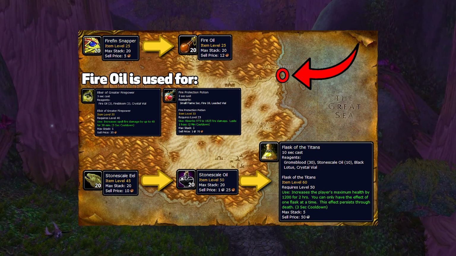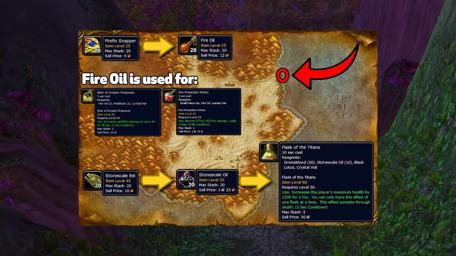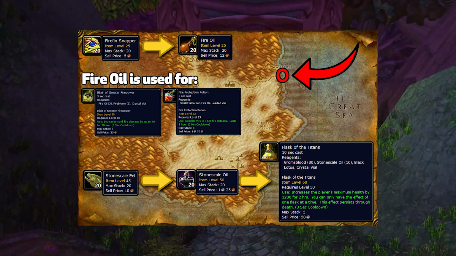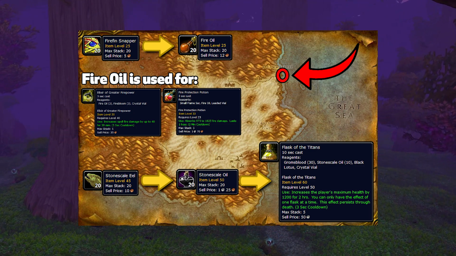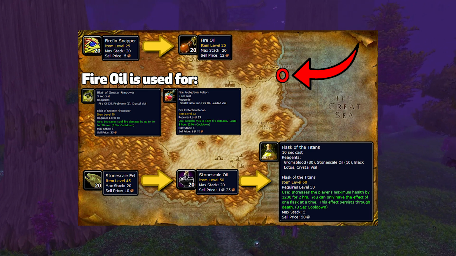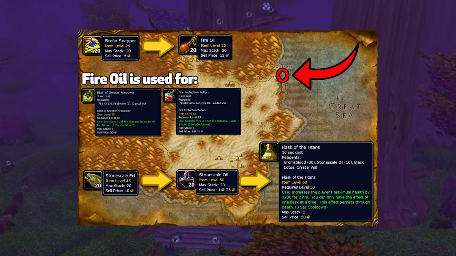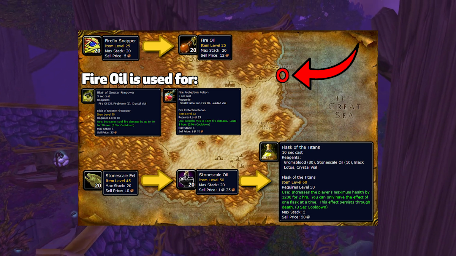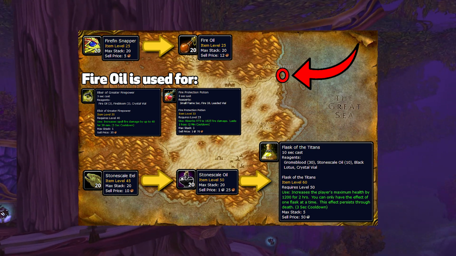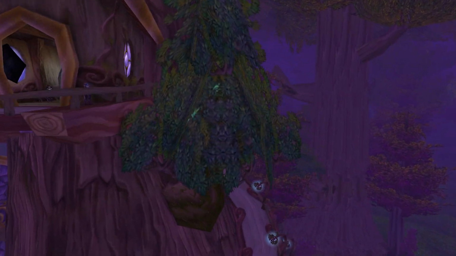Stonescale eel is also used in making, for example, Flask of the Titans, and I believe they're even used in making the, what is it called again, the Petrification Flask. Personally, I like this location in Tanaris to fish for both of these. It's a pretty safe area, no red mobs around you, only neutral turtles, plus you have a vendor located at the Steamwheedle port where you can sell any junk you acquire while fishing, so it's a pretty solid location to just stand still, fish for a while, and make a lot of gold.